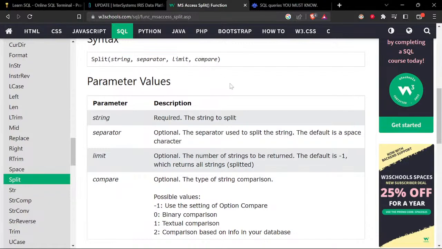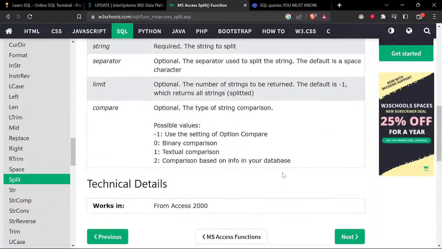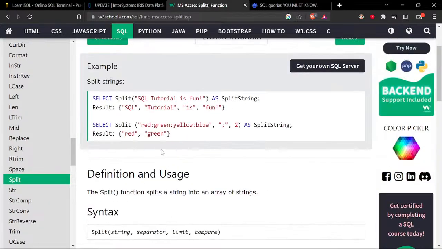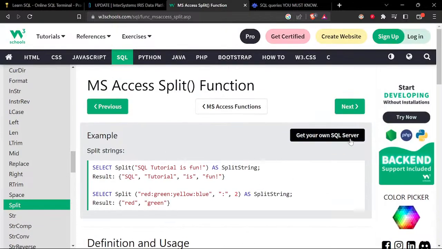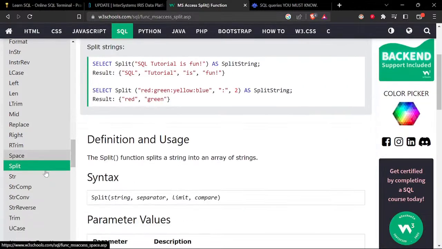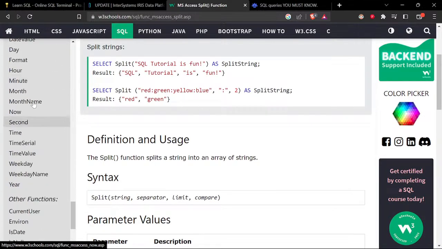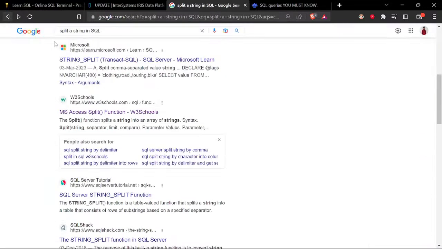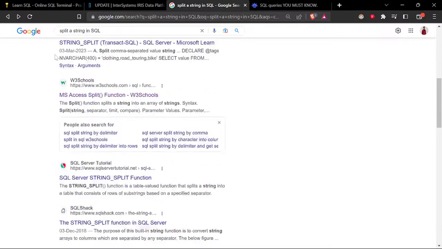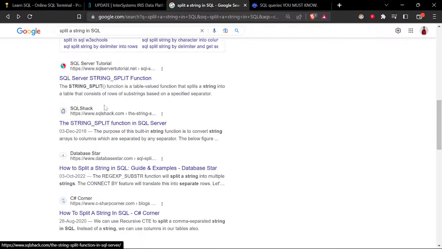Limit, separator, compare. Okay, can I have a practical hands-on experience with it? Nope. Okay, so I am stuck. So how do I get myself out from here? I need a string split function.